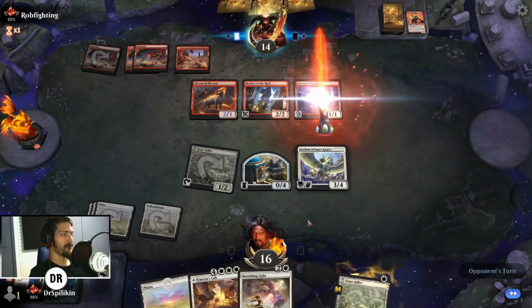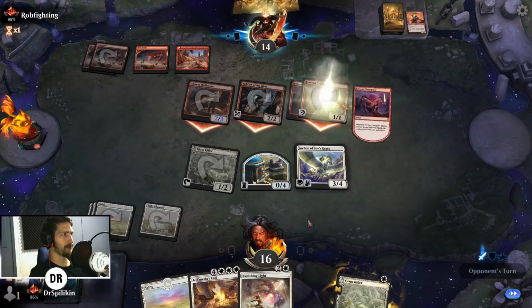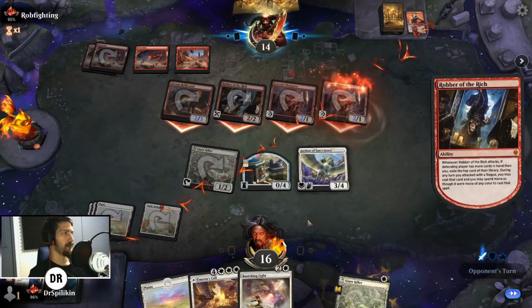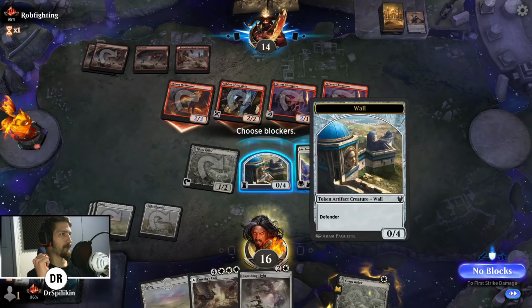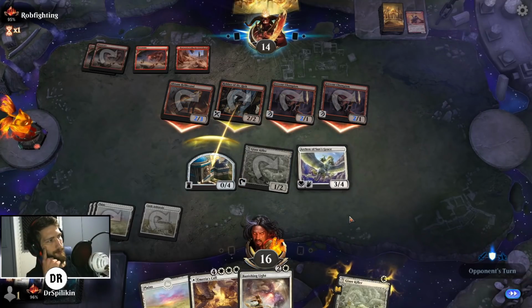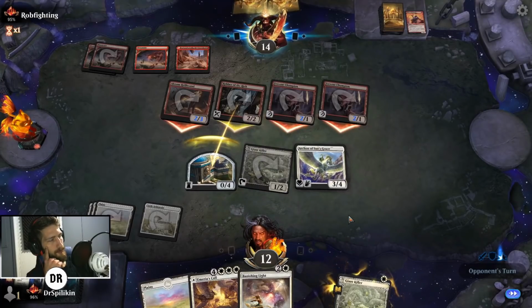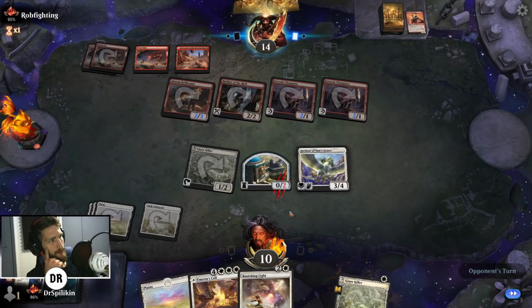Now they shocked or bolted that land in rather, so I'm guessing they have some spicy plays here. They're swinging all in. This does worry me. They have an Embercleave here. Are we dead? No, but we're gonna hurt, right? I also can't block with Archon if they have Embercleave. No Embercleave? Oh, beautiful. No Embercleave is a happy chance.